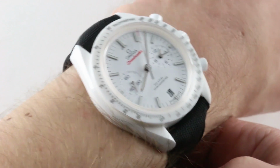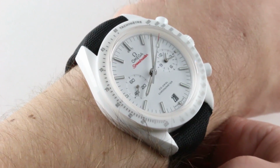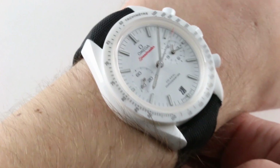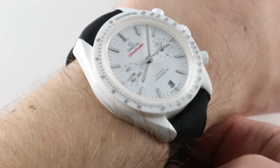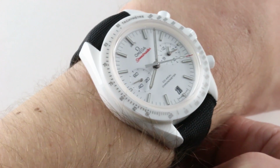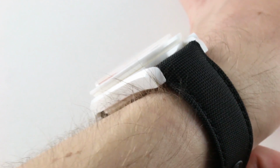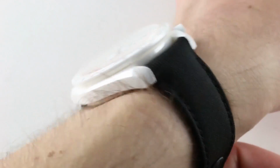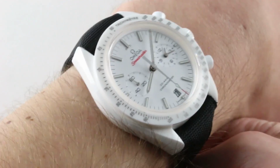All in ceramic, white ceramic, including tack and dial. This is a very light watch on the wrist. It could be made of aluminum. That's what I would compare it to. It's lighter than titanium. The timepiece is 44.25 millimeters in diameter, not including crowns and pushers. You'll also note the watch is relatively thick, as all of the white side, gray side, and dark side of the Moon models are.